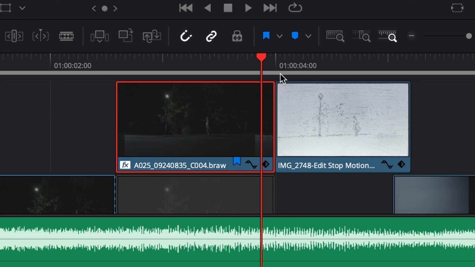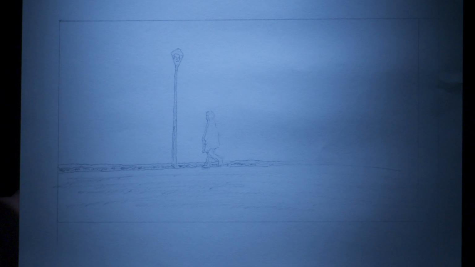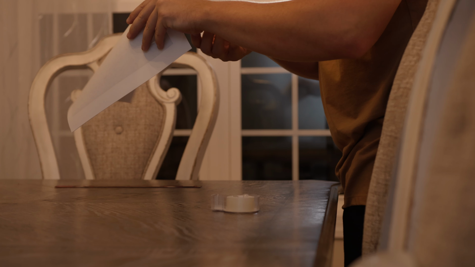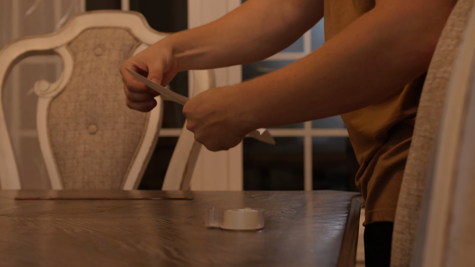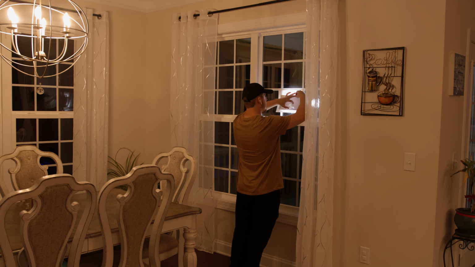However, this shot that we're going to be working on in day two only needs the last frame. I don't need the full sketch transition quite yet, so all I needed to get was that last frame sketched out to where we can use it for a practical effect. So I set up a bright light behind a window, then I took that printed out frame, taped it to the back of a blank piece of paper, and then taped those two together to a window.